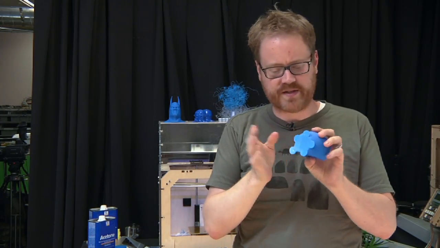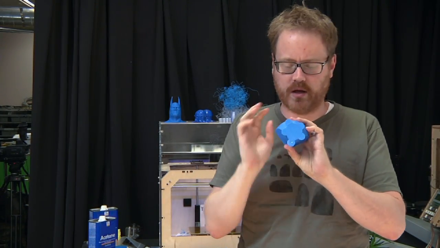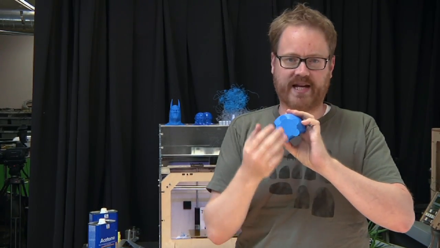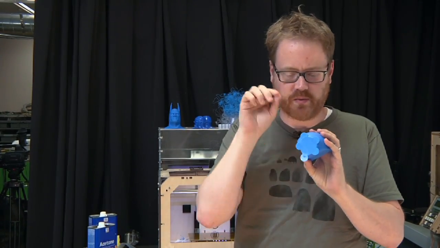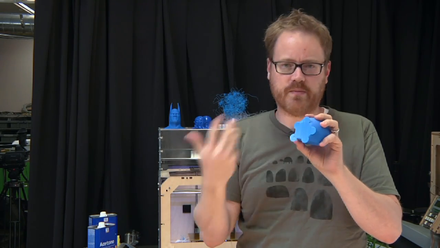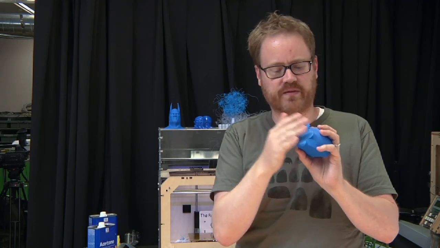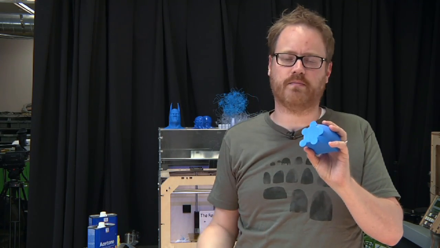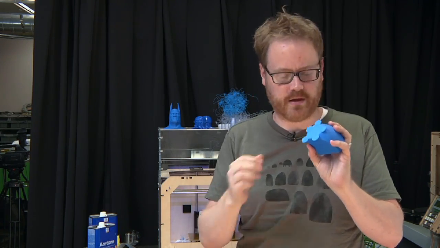What happened was the surface area on the bottom was a little bit small, so there wasn't enough plastic to actually stick it to the platform. So what I did was take these little helper discs—they're in the MakerBot example section—and you can basically add them to any model to increase the surface area that affixes the model to the build platform, which makes it stickier in general.